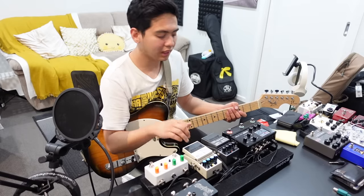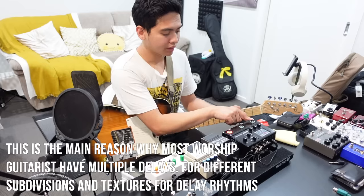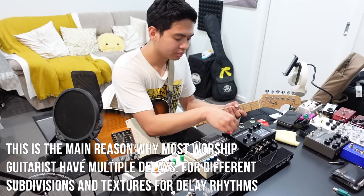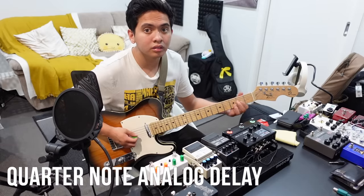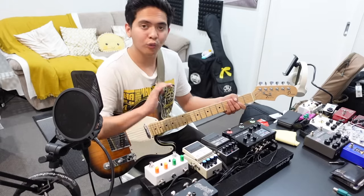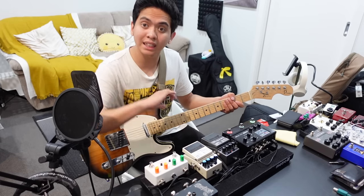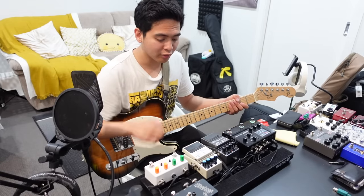Whereas if I'm using something like a quarter note analog delay, for example, like right here on the stomp, I don't want my delay to be so prominent in the mix. I actually want it to hide in the background so that I still get space and decay from the delay, but it doesn't get in the way of my playing.